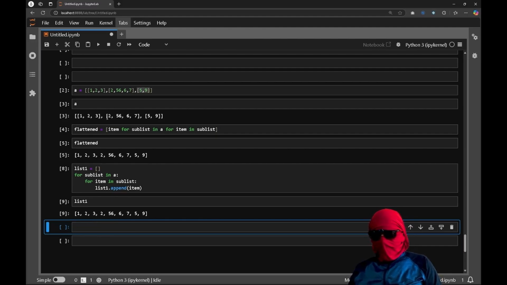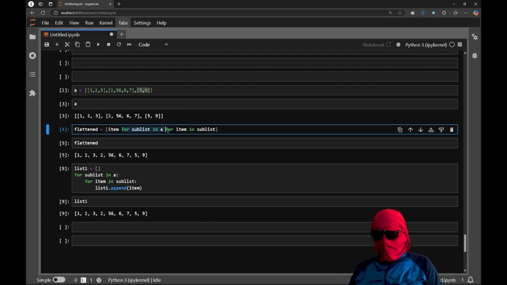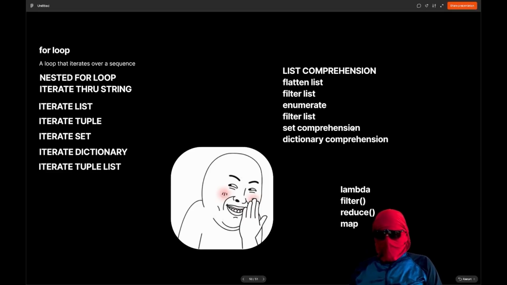So the same thing is done here. It's one for loop and another. So I hope it's understood, and let's move on to set comprehension.